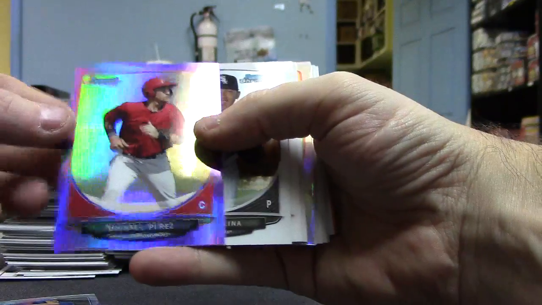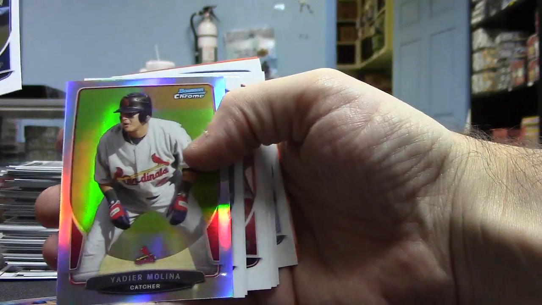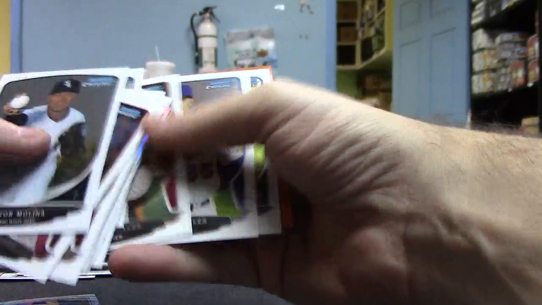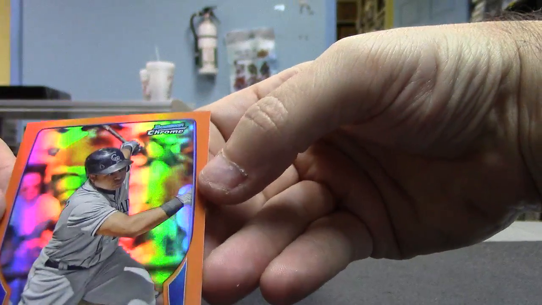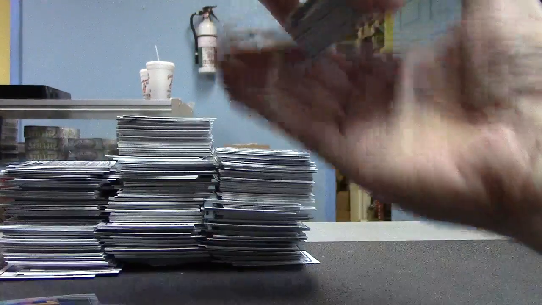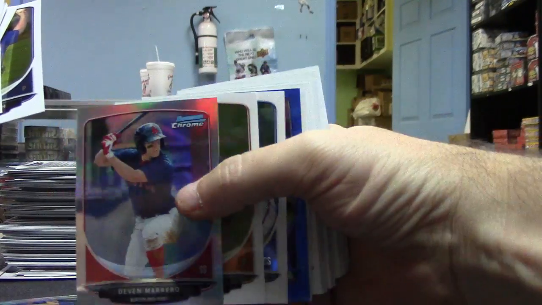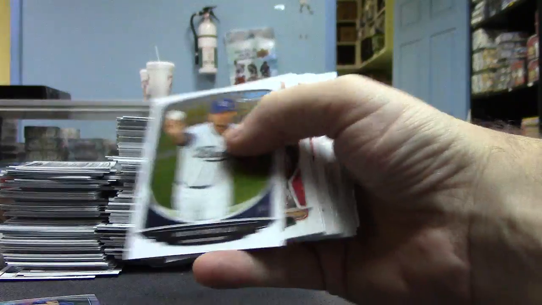Purple is Michael Perez, Diamondbacks. Purple refractor. Yadier Molina, regular refractor. Whatever, you saw it. Make sure I'm not going by any autographs. Willen Rosario, Rockies, orange. That one's 18 of 25. Devin Marrero. Ryan Braun, blue. Brewers.